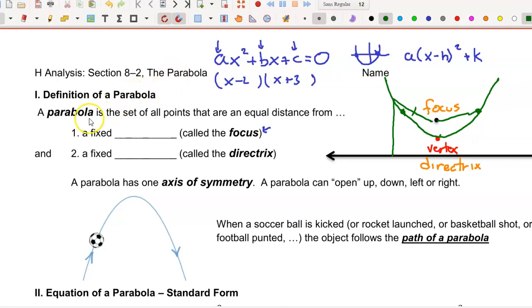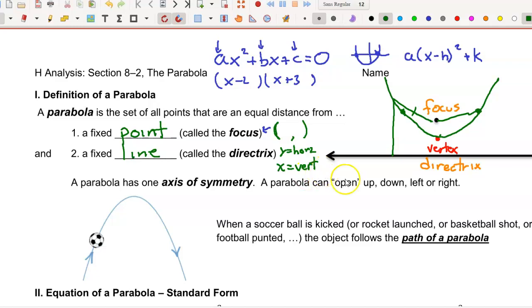Okay. So a fixed point is called the focus, right? And a fixed line, these are the 2 parts that we just did, the focus and the directrix. One's a point, so if you're asked to find the focal point or the focus, you already know it's a coordinate. If you have to find the directrix, this is an actual line, so it's an equation. It's either going to be y equals if it's horizontal, or it's going to be x equals if it's vertical, because vertical lines start off with x equals. So it's good to know if you're asked, what's the directrix, it should be starting with either x equals or y equals. It's always a vertical or horizontal, never diagonal line for now.